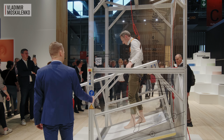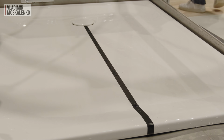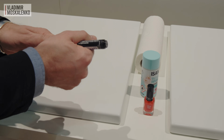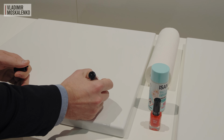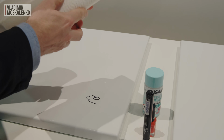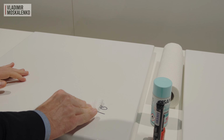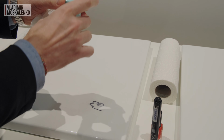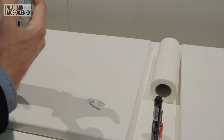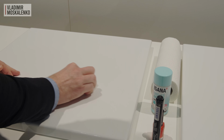The BetteSense surface is completely resistant to all kinds of actions, neither chemical nor physical. That's what we will show you now. Let's first test the BetteSense surface with a felt-tip pen. Suppose your child wanted to doodle in the bathroom. For many materials, this would already be a fatal event. In the case of Bette products, we can easily remove the painted images by adding nail polish remover. By the way, unlike surfaces made of some mineral materials, Bette does not mattify, does not deteriorate, and remains as shiny and beautiful as before.